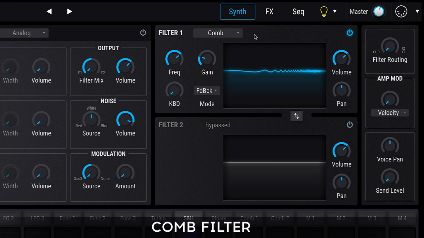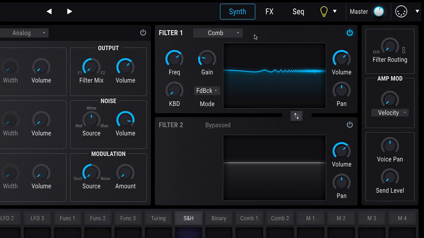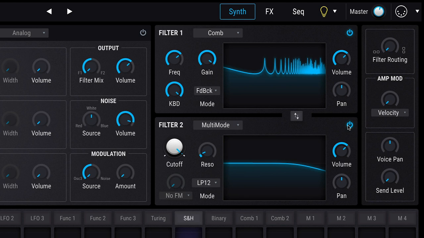The comb filter is an extreme filter that creates a unique sound with a delay and controllable feedback. Again, this can be used to create chaotic noise, but it also features key tracking, and Pigments lets you load 2 filters in series, so you can combine the comb filter and create pitched noise, and the second filter to tame the wild high end and make unique usable sounds.